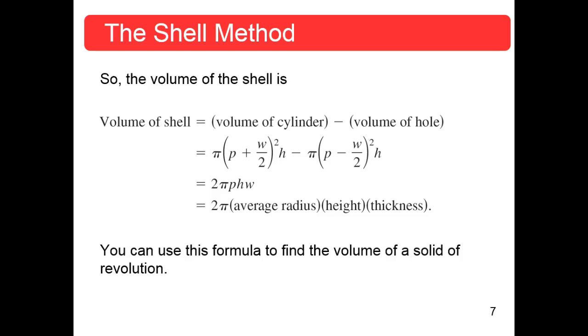Now, they jump from here to there with nothing more than just saying, this is that. What you have to do is actually do these squares. Obviously you see the pi's are going to come out of both of those, and the h's are going to come out of both of those. So that leaves a 2p and a w. They haven't accounted for it here, so let's deal with that and see how they got 2p and w there.